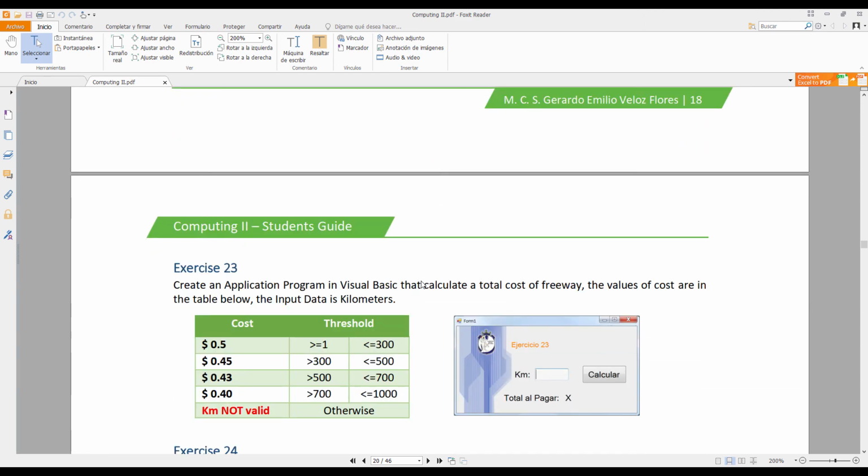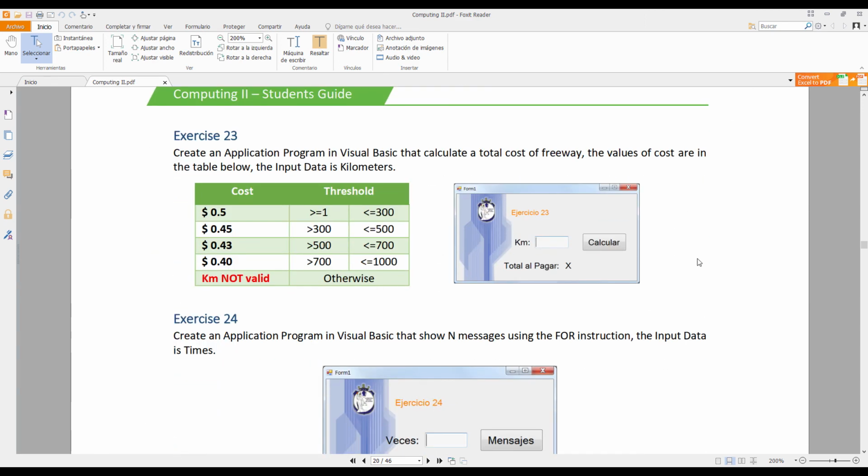Okay, exercise 23. In that exercise you will calculate the cost of a freeway. Well, it's not exactly a freeway. The values of that cost are in the table. If your kilometers are between 1 and 300, the cost per kilometer is 0.5.